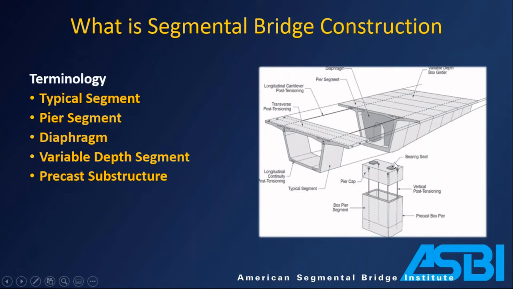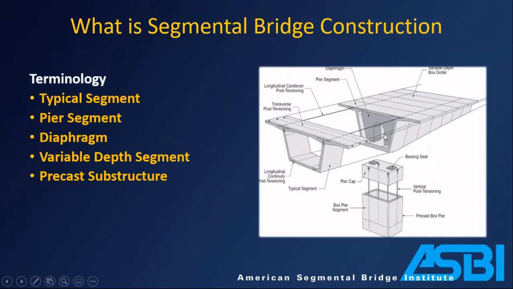A pier segment, those tend to be a little bit different. When you get to a pier, you are transferring a lot of load from the span into the substructure. So you're going into bearings a lot of the time. Sometimes you might have a monolithic connection. And there's a lot going on there force-wise. So you need a diaphragm, that's the next word, this concrete infill, to really achieve that transfer from your typical section into your substructure.